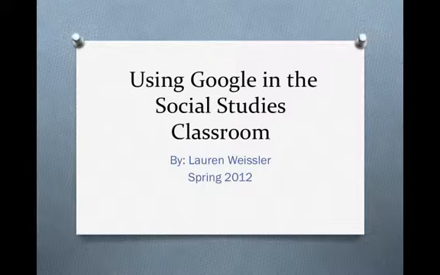Here's a little bit of information about myself. My name is Lauren Weisler, and I'm a high school social studies teacher. The subjects I currently teach are 9th grade geography, economics, and current events, as well as 11th and 12th grade sociology. But I also have experience teaching world history and government as well.